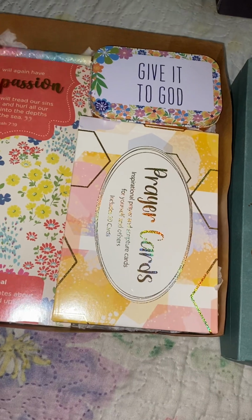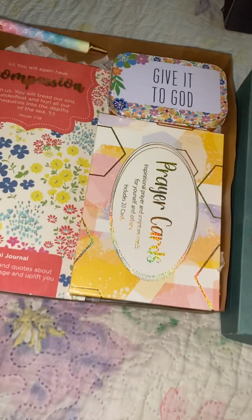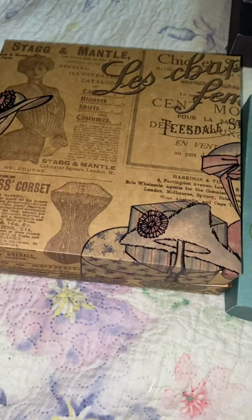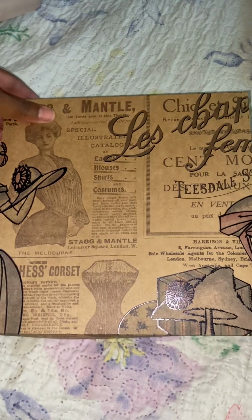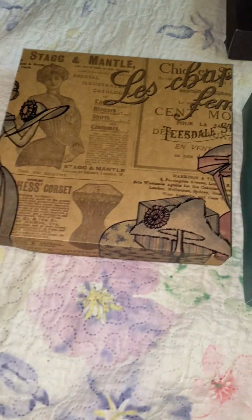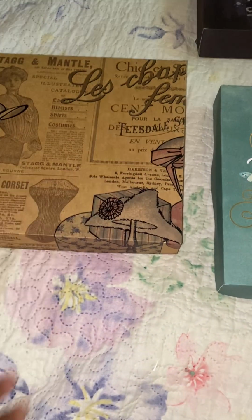And I found one of my favorite pens, which is the mermaid pen. Got that together. And I just stuck that right up there on the top. And it just closes like this. There we go. And that's a little flat lay gift that you can give away. I love this paper. This paper is so amazing.